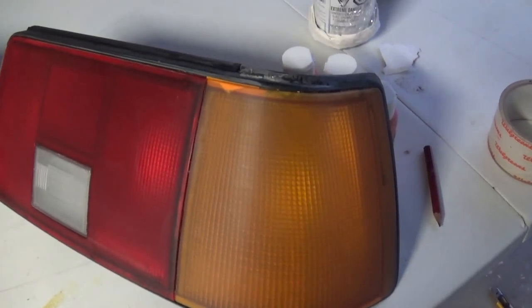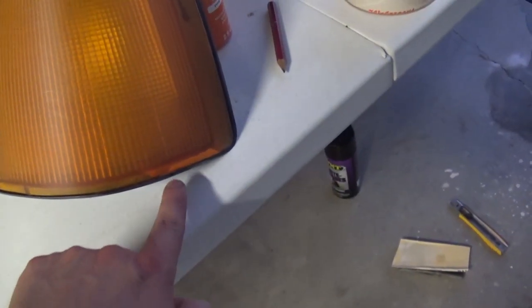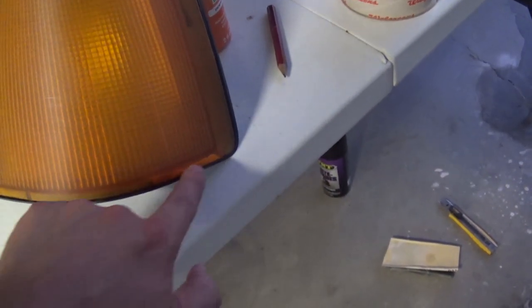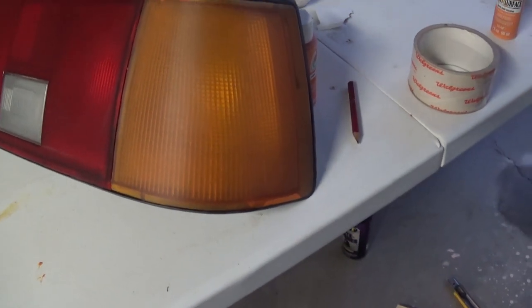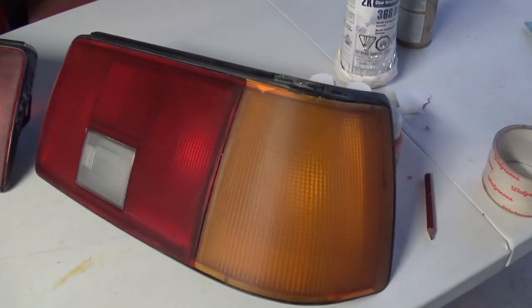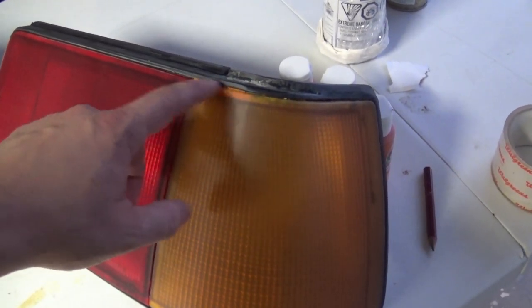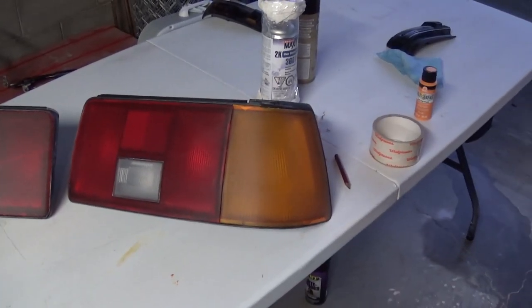Again, this is 1500. Over here on this side, we repaired two actually missing pieces out of this taillight here. And then down here as well has been repaired with epoxy and paint. Again, the color is not perfect, but it is pretty close, and I think it's gonna look just fine, especially when we use the nightshades on here. I think it's gonna kind of tone down this difference. But for me, I'm happy with it. I think it turned out really good, so I'm definitely cool with that repair.